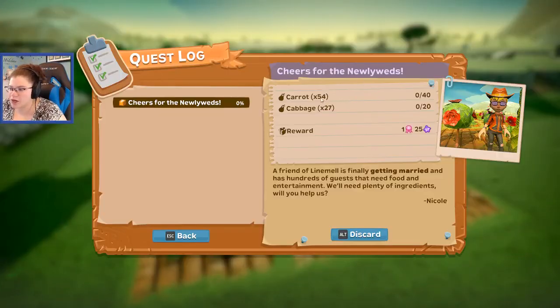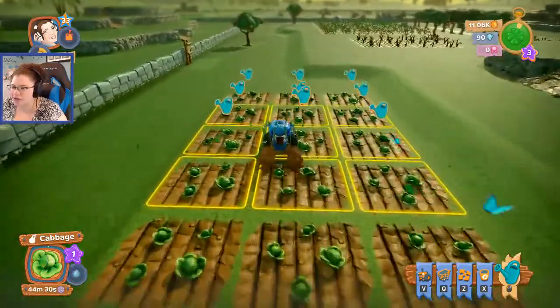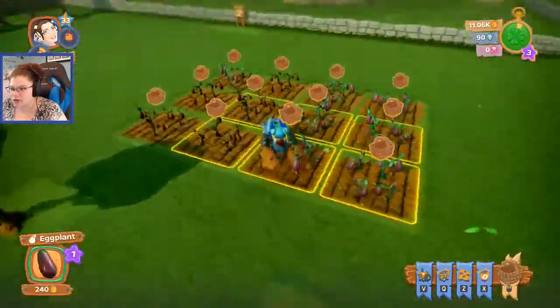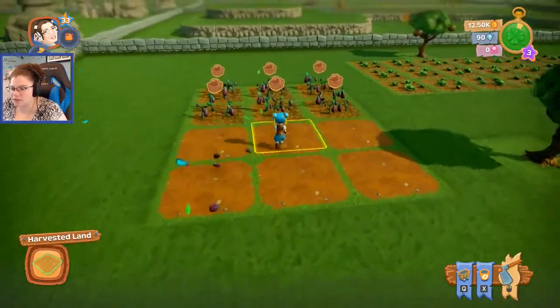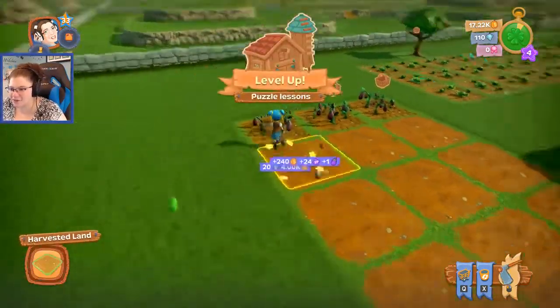Okay, so in here you can see this is how many carrots I need, and then this is how many I have growing currently. That's really useful information if you are trying to figure out whether you need to plant more, especially when you're in the season of the item that you need to plant. My farm is really disorganized right now and it's terrible, but that's fine. This farm is for science, not for beauty.